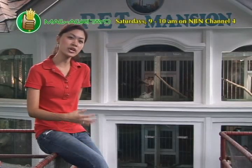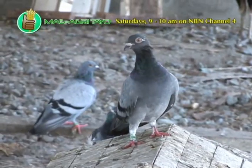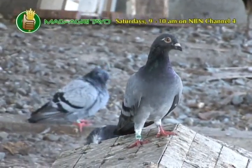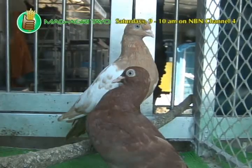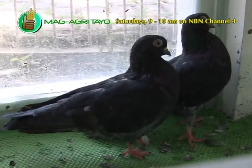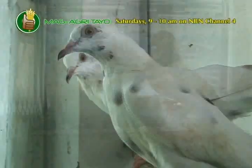In choosing how you're going to breed, you must select at least a proven pair. It would become easier if you want to start off. Because if you just get a selection of pigeons and you put them in a cage, some of them might not pair naturally. And it will be difficult for you to get back your investment. Unlike if you get a proven pair, now they've already naturally paired, if you go to a shop and get those, once you bring them to your home, they would automatically breed and tuloy-tuloy na yan once naumpisahan.